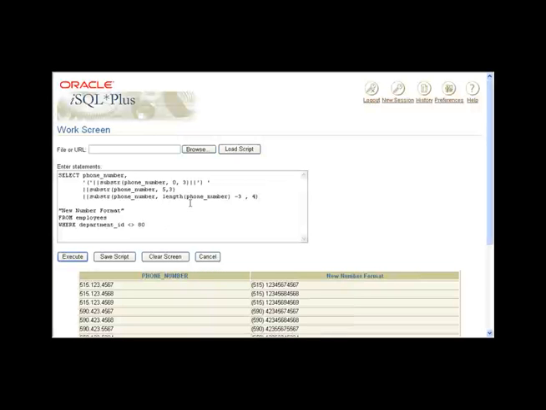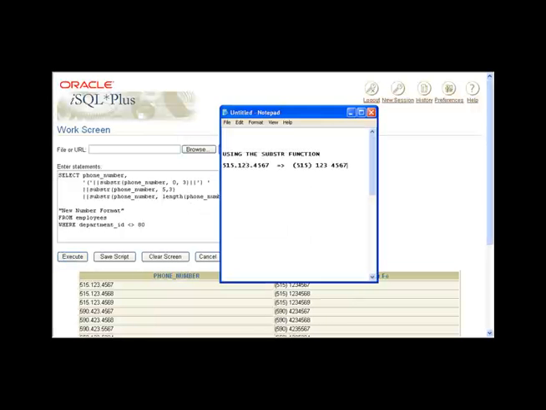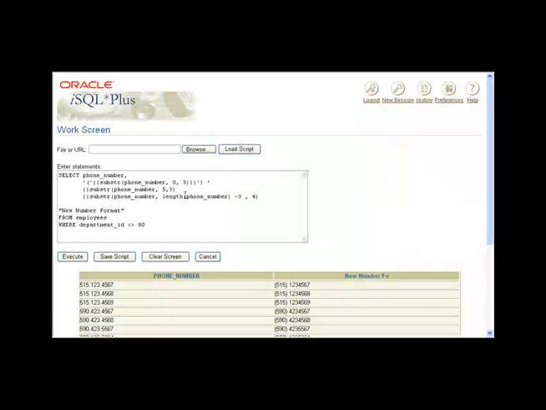It's pretty close to what we're looking for, only that we need a space in between. Then we can go ahead and add an extra space in here by doing concatenation operator, single quote with space between, and that should work for us. Let's go ahead and run that. That's perfect. That's exactly what we want.